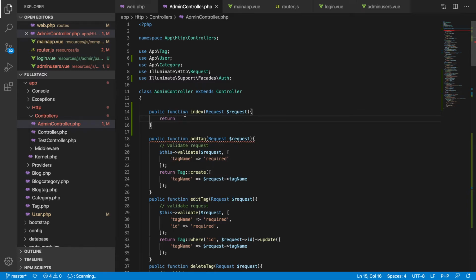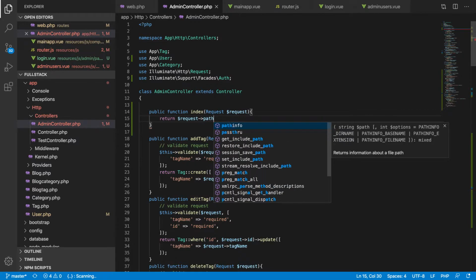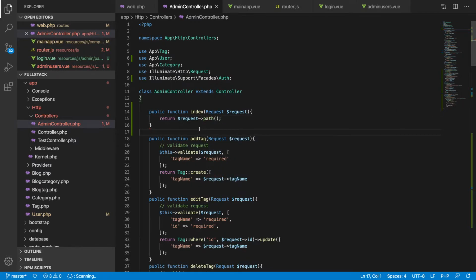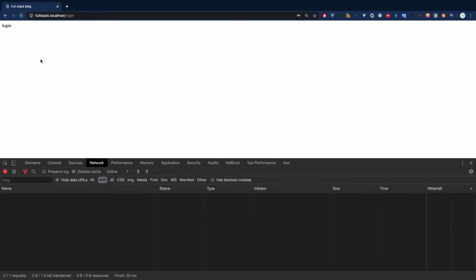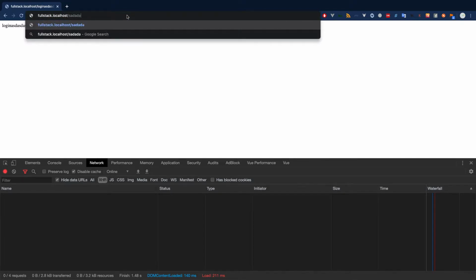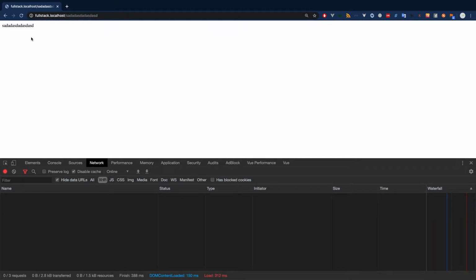Okay, now let's return something for you guys to see what we can have. Request path. So you will see if we return a request path, we will see something really interesting. You see request path is logged in. So what we are seeing is that if we have something here, we will be able to see what path we are passing through. Okay, now this is very important. You have to understand why this request path is really important. So you see request path is this one.